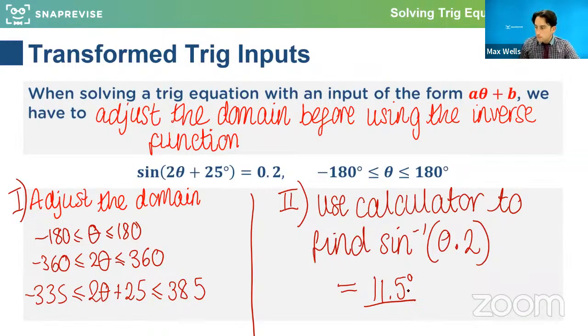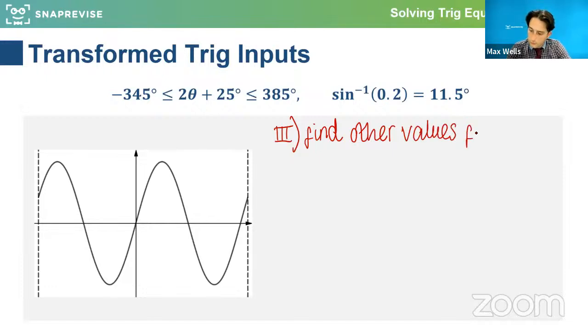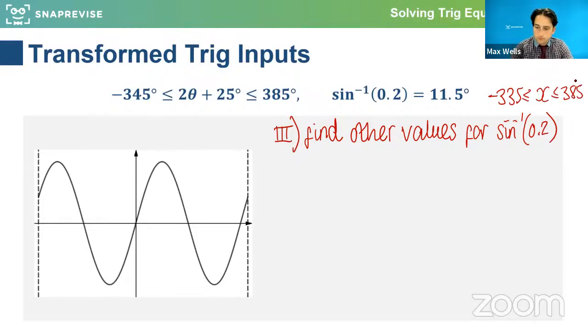Now, there are going to be other answers as well, so do make sure we used sine this time, not cosine. And we still have quite a lot of work to do, because we actually need to find other values. If we're going to do it graphically, I'll show you on the graph, and I'll also show you on the cast diagram.